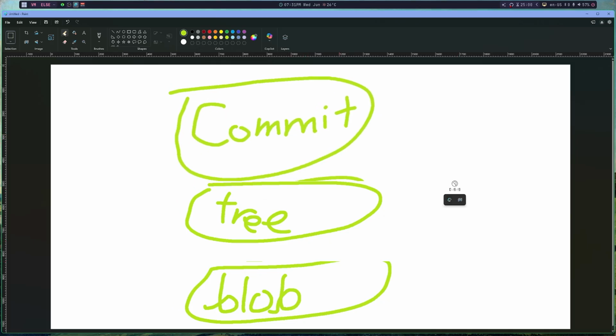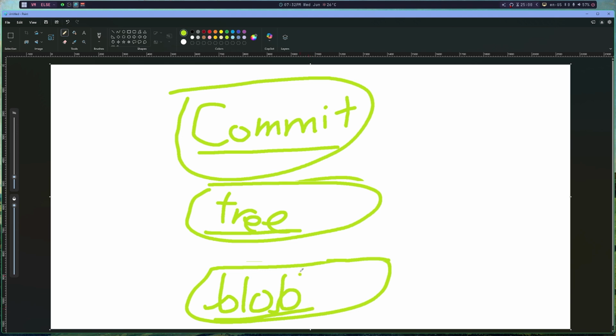So we have three objects, and the fourth is tag, but it's not important in this quickie. We need to talk about the three important objects: the commit object, the most famous one because it's exposed in many Git commands, the tree object, and the blob object.